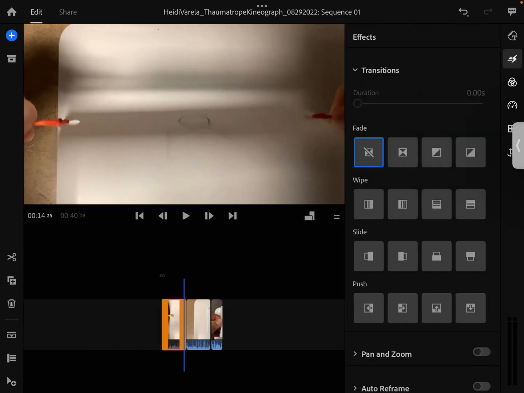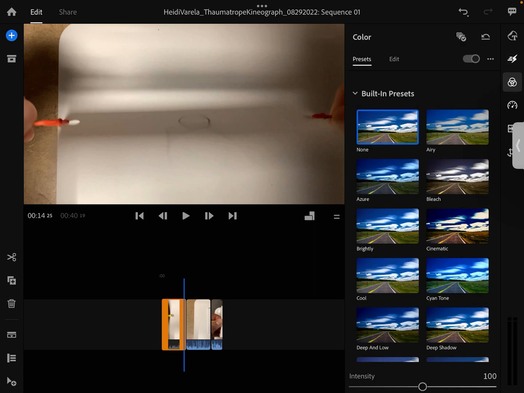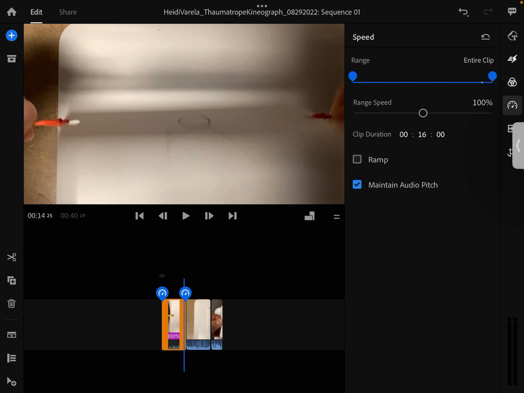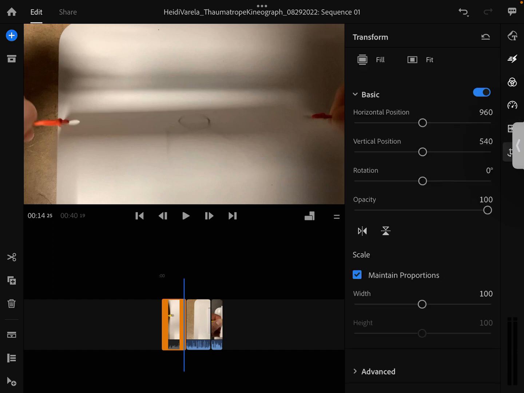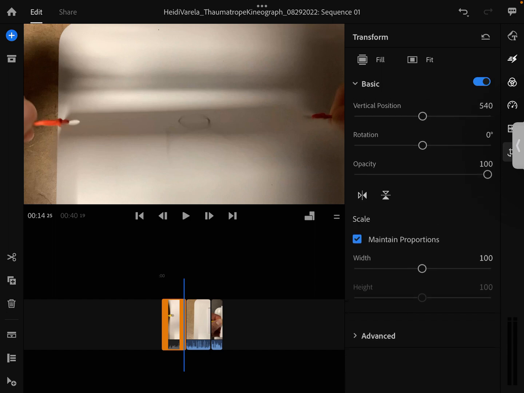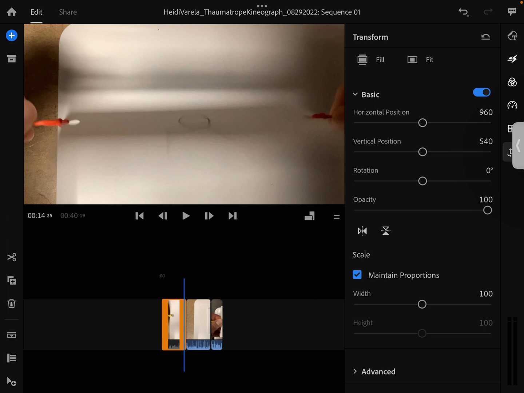Okay, over on the right, we can also see that you could add a transition between the two. So you could fade between them, and there's some other silly ones. You can play around with the coloring of the video. You can play around with the speed. Maybe you want to make it go faster or slower. And then if you want to adjust the volume of your music or mute the clip even. And if you even want to crop it a little bit, I sometimes crop, like I have a little bit of the edge and maybe I just want to cut off the table so you can't see that.